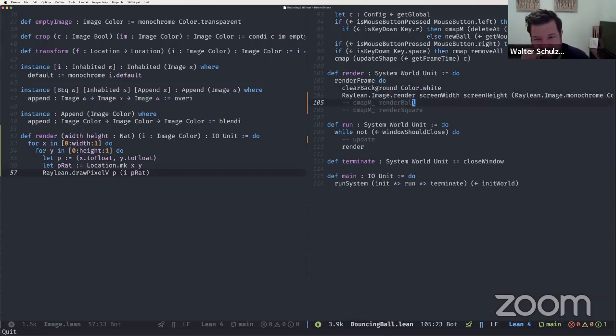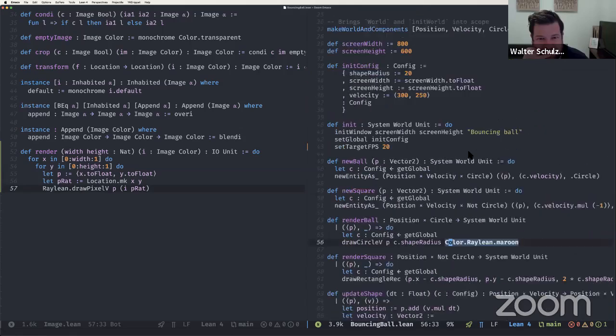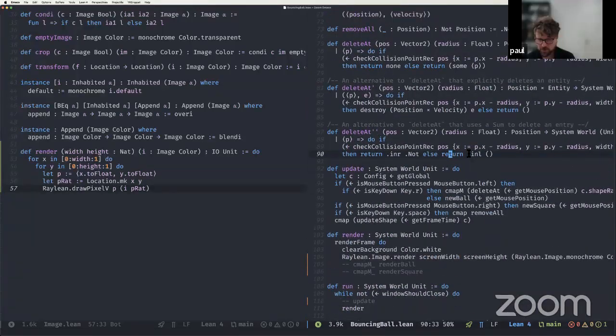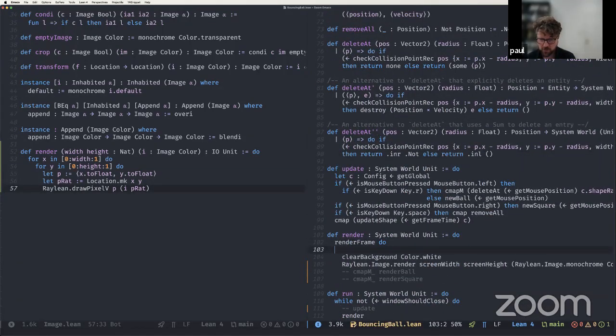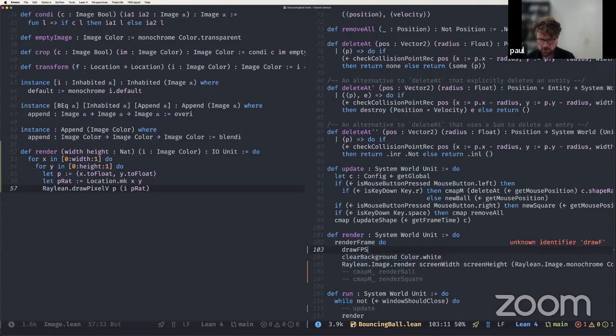No, we're doing 20 frames per second. Well, I don't know how many frames per second we're doing. We can draw the FPS thing. Okay.